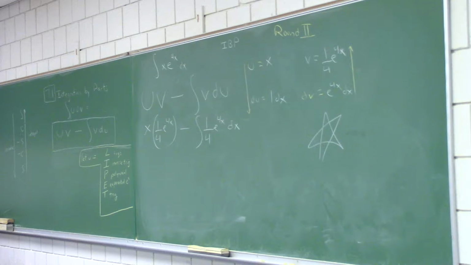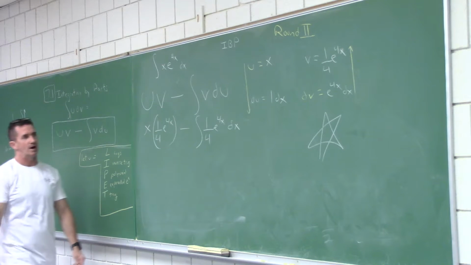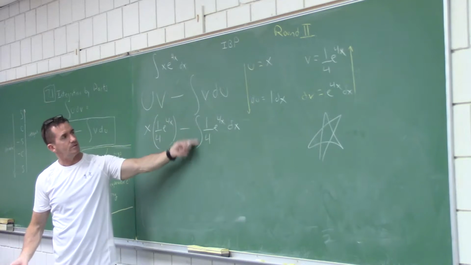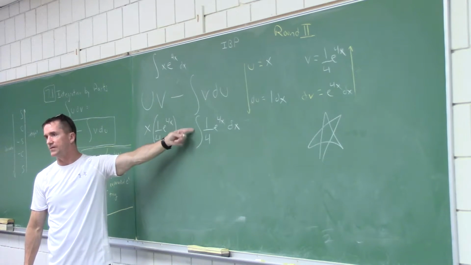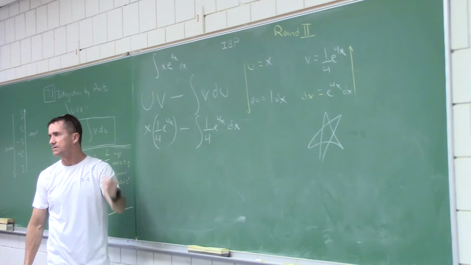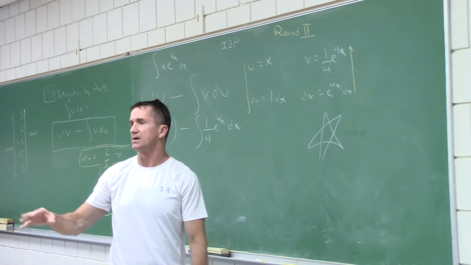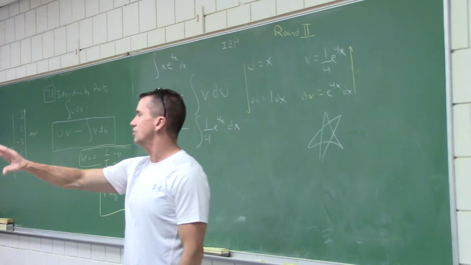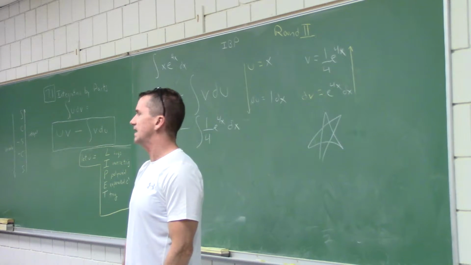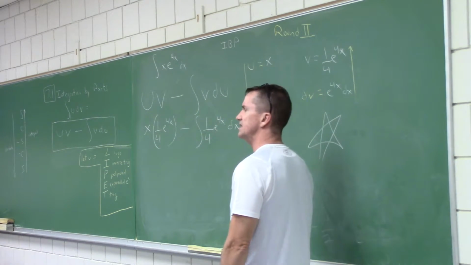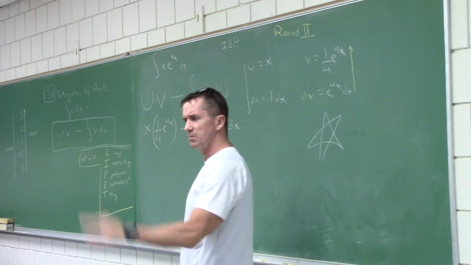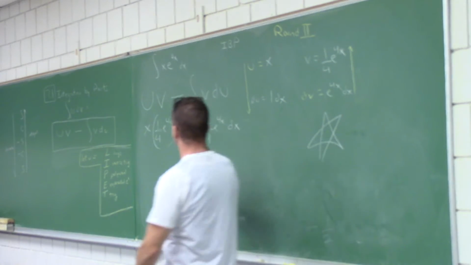You take the 4 and move it out. Take the 1/4 and move it out. I agree with your recommendation, right there, and then we'll do the integral of e to the 4x, which is another use of u sub. This is kind of like that one we did earlier with the t times the cosine of 4t, or whatever it was, t times the sine of 6t. The one we did about a half hour ago.